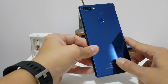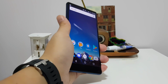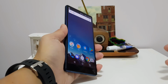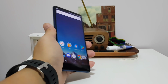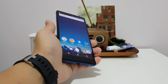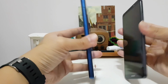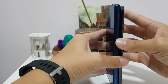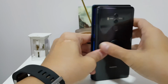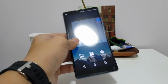So hardware, as I mentioned in the unboxing, it's very nice. This is a pretty big phone. It's roughly the same size as the Samsung Galaxy Note 8, which I would like to put side by side, but I can't do that right now because I'm actually recording this video with the Galaxy Note 8. But just for reference, this is the Huawei Mate 10 Pro. It's a little bit taller than the Huawei Mate 10 Pro. You can see it's a little bit thicker, but otherwise the same level of size. So this is about the same size as the Note 8 basically.